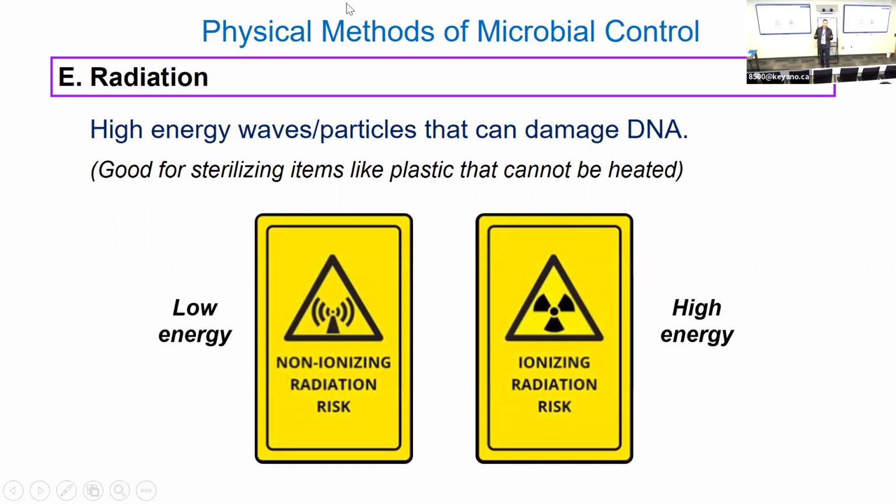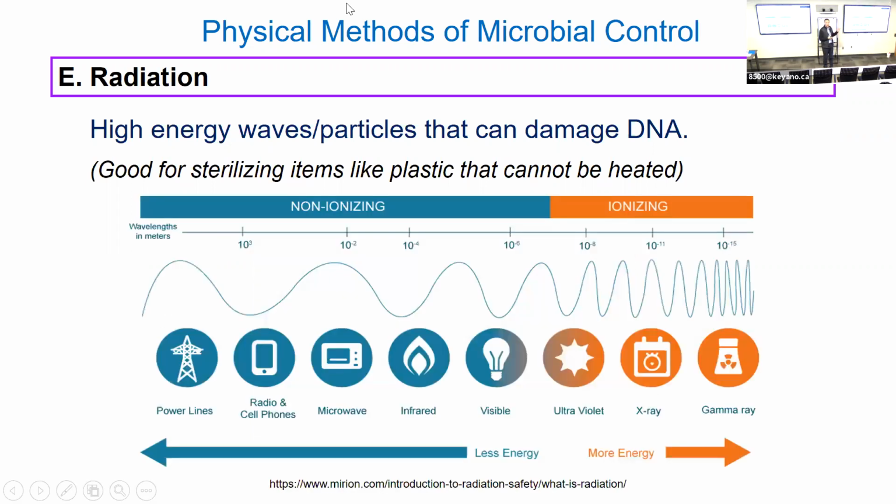So radiation can be classified as ionizing and non-ionizing. Ionizing is high energy, non-ionizing is low energy, and they both have their applications. And so it's just worth mentioning a little bit about them now. So you can see this is the spectrum. And over here on the left is low energy stuff. So things like cell phones, radios, TV signals, even microwaves are relatively low energy. Visible light is there in the middle. And on the right-hand side in the red, these are the things where there's enough energy that can start damaging DNA. So this is the stuff that is useful.